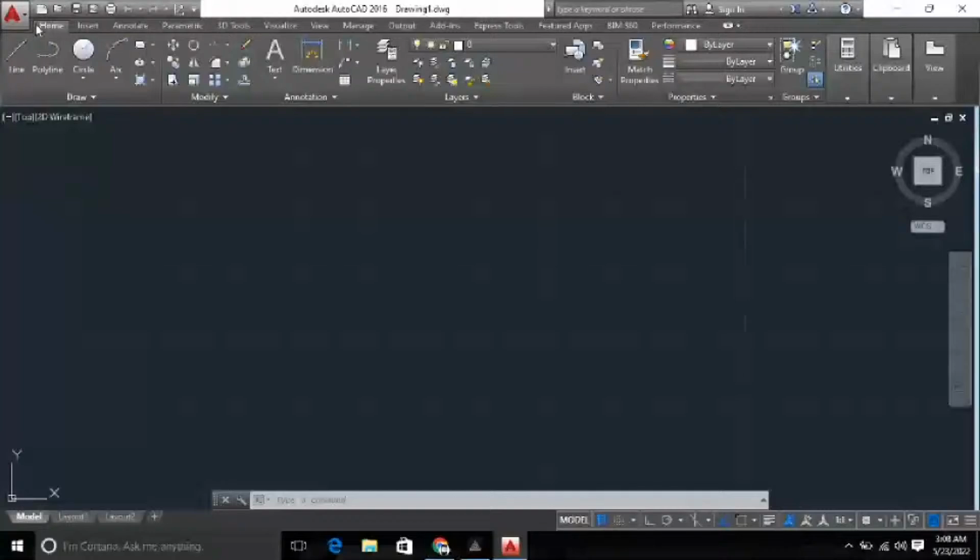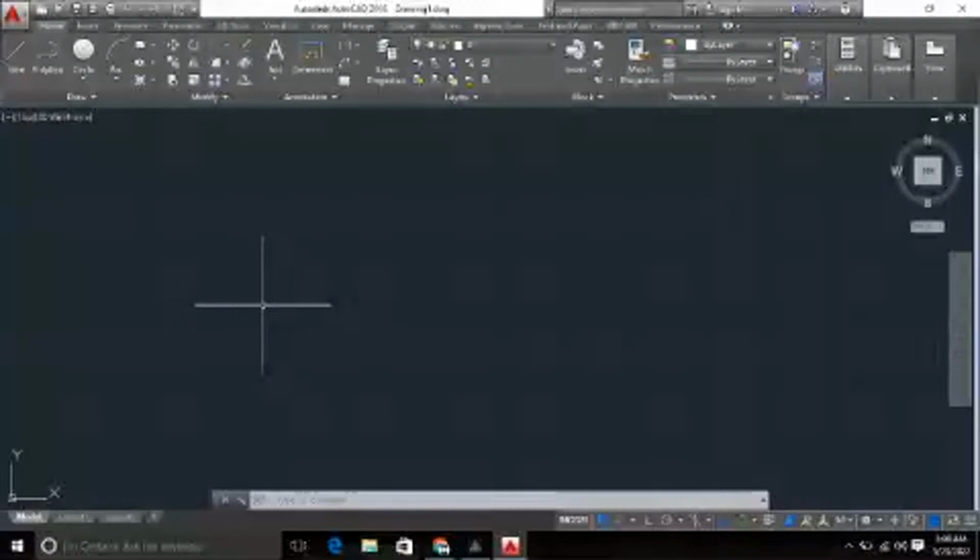Okay, today the first step. Before starting the class, I prefer that you have a notebook and a pen with you, so that you can note every command. The first command when you start a sketch is to set your units. Unit is the basics. All the drawing will depend on your units.